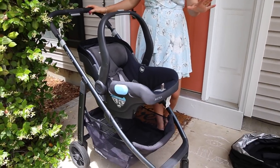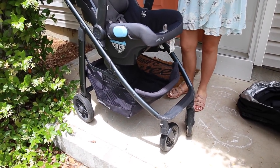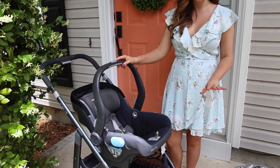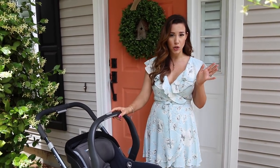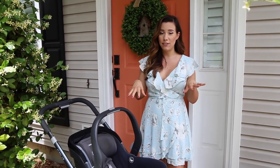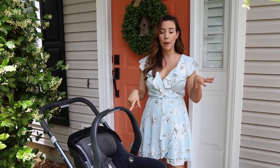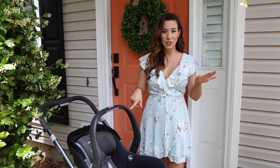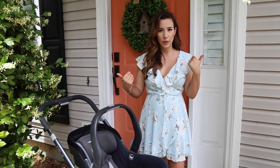One thing I didn't mention: the wheels are not jogging stroller wheels — they're meant for walks around your neighborhood. We accidentally took it through mud once and it was not great. You definitely need a separate jogging stroller if you want to run with your baby, because even at a light jogging pace, if it hits a bump it could fly.